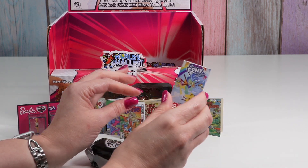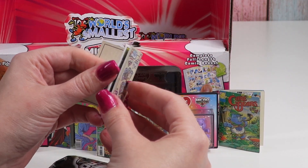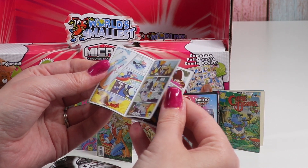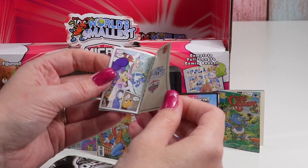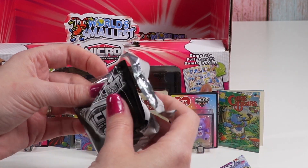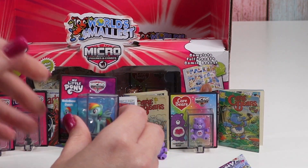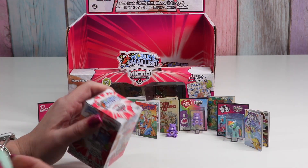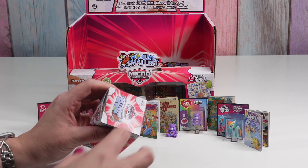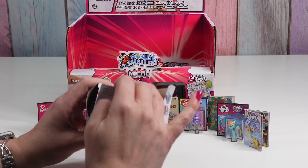We got a pony one! Oh my gosh, this one has the thunderbolts on it — I love My Little Pony, it is the best! Who did we get — Pinkie Pie? Rainbow Dash! Which is perfect with this book. It doesn't matter what I get now, I'm happy. More ponies the better, but I'm just happy. I'm glad I got the whole box because there's a chance I would not have grabbed that one and I'd just be sad.